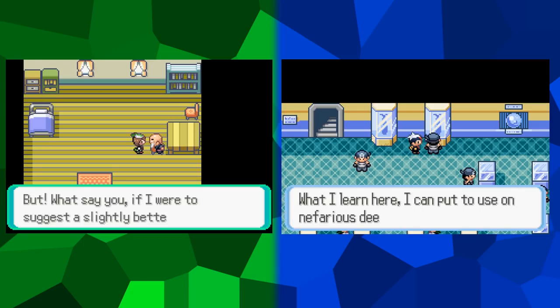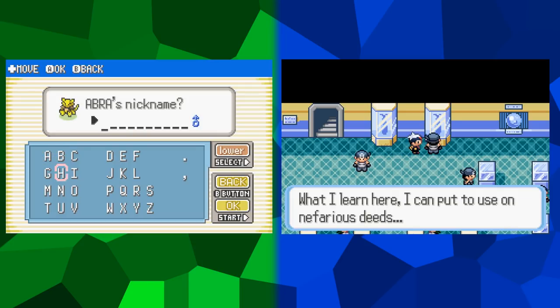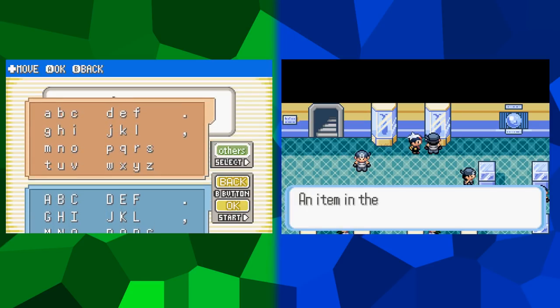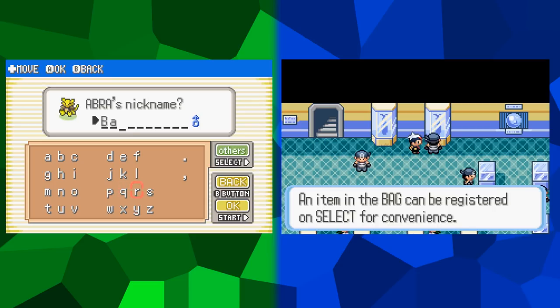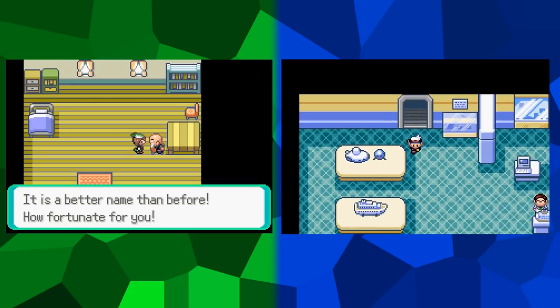Abra, that's quite a fine name. What do you say, I would suggest a better name? What can I name Abra? I got an idea. I'm gonna name it Barry. There, Barry's part of the team now. Now get up there, Brendan.